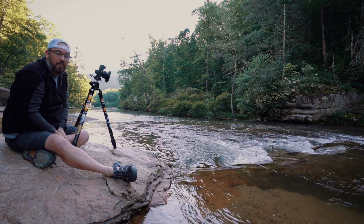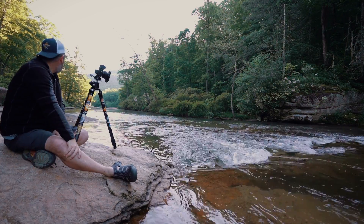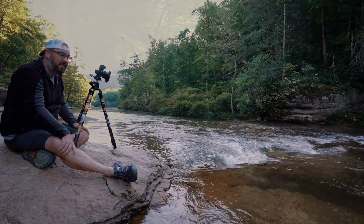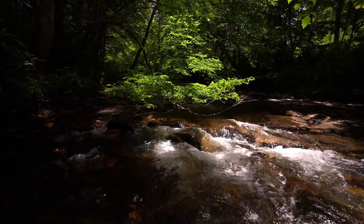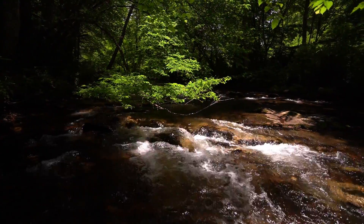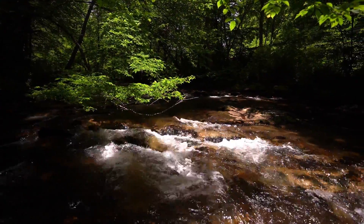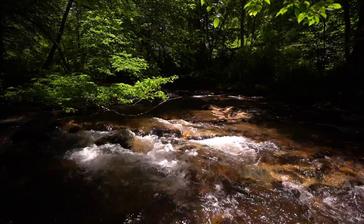I'm still staying at F8 so I'm not having to crank the aperture way down. As you can see, the light is starting to build behind me, so I'm going to bail from this one and see if I can catch Elk River Falls before the sunlight hits it. I moved on from that location and shot Elk River Falls before the sunlight came up, but I'm going to save that for my Roan Mountain trip videos coming up on the channel soon. After lunch I ventured out toward Carver's Gap and stopped at another waterfall location along the way — and that's the next stop for today's episode.